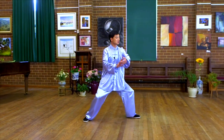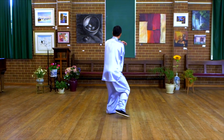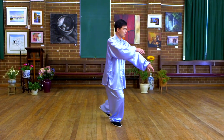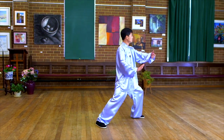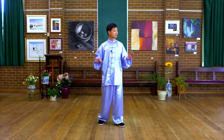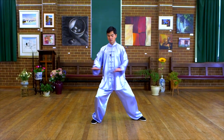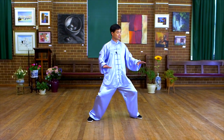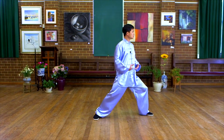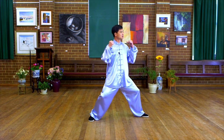Take a step, part horse's mane to the left. Rotate, hold the ball, part horse's mane to the right. Rotate, hold the ball, part horse's mane to the left. From this movement, you can see we do 3 bow steps in a row. Make sure gravity is moving on one level height, not going up and down. Also, when we do this part horse's mane, try to use our waist to guide the movement. When the waist is moving, it can avoid tension build up in the shoulders.